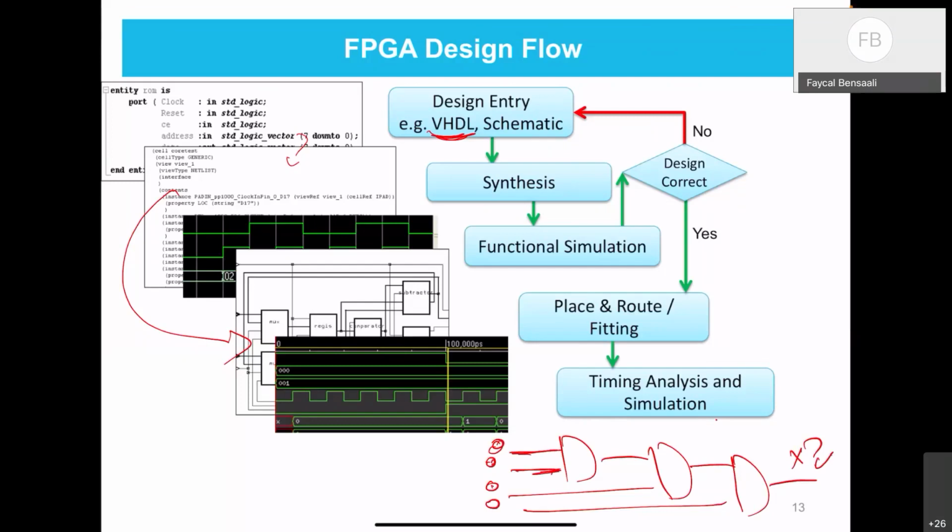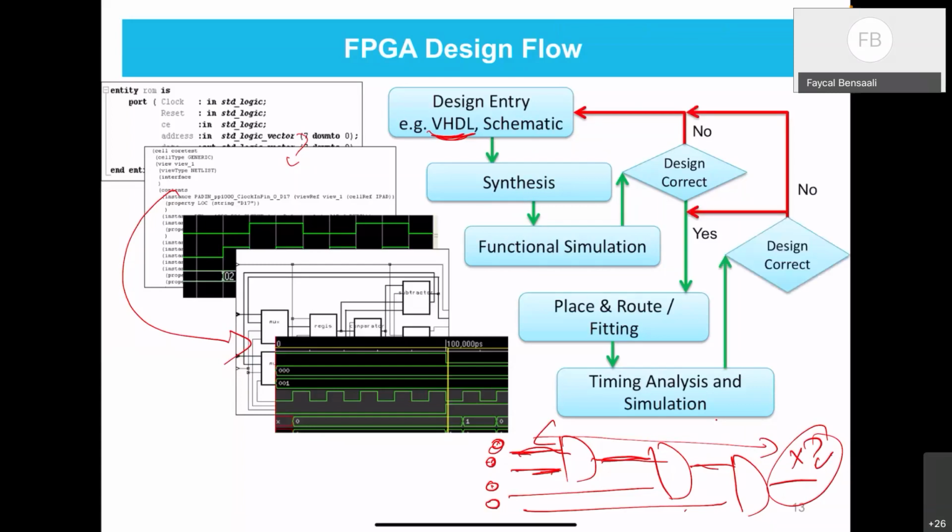Of course, I'm talking about a very, very small delay, which as humans we will not see. We will see it as happening immediately. But there is a delay for propagation of the data from one gate to another. In some applications, it's very important to know how long it takes to get an output, as this output can be used by another block in your design. In this case, you need to do timing simulation to see if you are getting the output at the time that you expect. If not, then you need to go back to your design and repeat the previous steps.